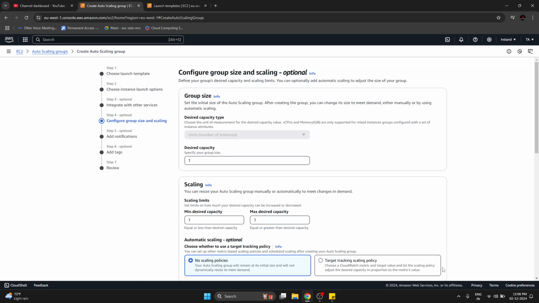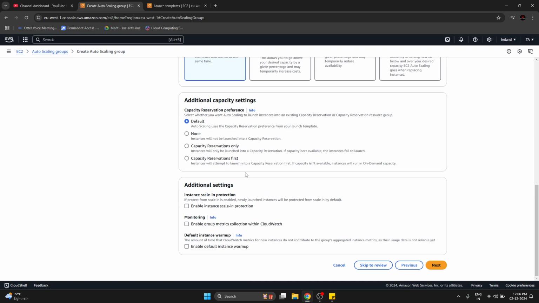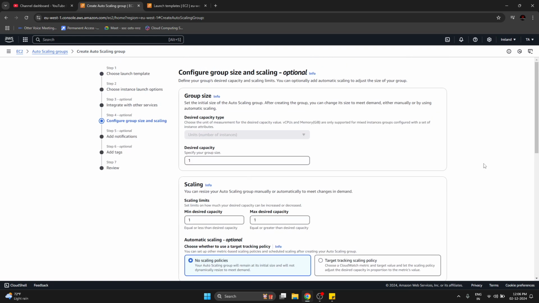Next, click on next. Now here is where we define when to scale. As of now we have seen what to scale, I mean use this launch template whenever you're scaling, and we've seen the load balancing attachment also. But we have never seen how the auto scaling should work, how many it should scale up, how many it should scale down, what the minimum and maximum are. All these things relating to auto scaling we haven't seen yet; we'll see them here.